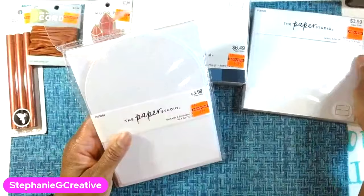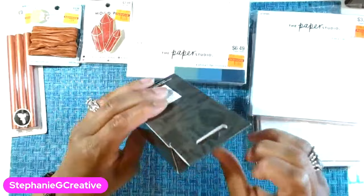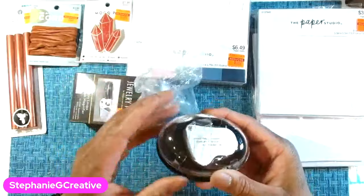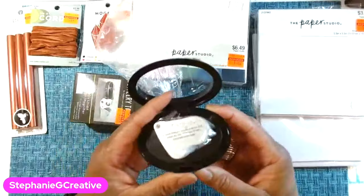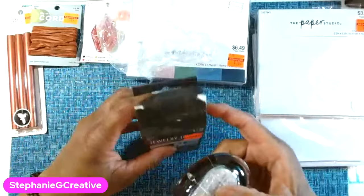Now, I bought this a while ago. I don't think I've shown this before, but this was $3.99. This is a jewelry precision magnifier, and it went from $7.99 down to $3.99. So it's like a little magnifying glass thing, I guess. It comes like that. This was the last one, and I have to figure out how it works. I want to open it, but I have a lot to show you today, so I will do it some other time. But I thought that would be kind of interesting to play with for $3.99.